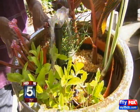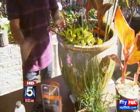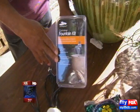Now, explain the pump. Is that difficult to do? The pump is not hard to do. The manufacturers have these entire fountain kits that they've come out with now.